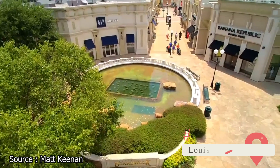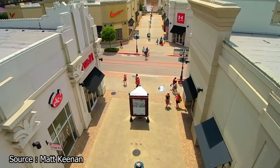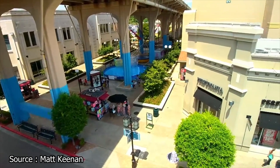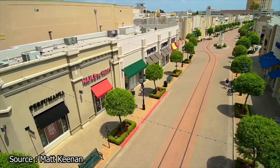If you're a fan of shopping and amusement parks, you can't miss the Louisiana Boardwalk Outlets, one of the largest outlet malls in the state. It's an open-air mall with over 60 stores, selling a wide variety of goods at discounted prices, as well as numerous dining and entertainment alternatives. The carousel at the center is fun for both young and old. Spending the day with loved ones going shopping, seeing a movie, eating at a restaurant, or getting a massage at a spa is a great way to unwind. The shopping center enjoys a picturesque setting on the river's edge, and there are six casinos conveniently located next to it.